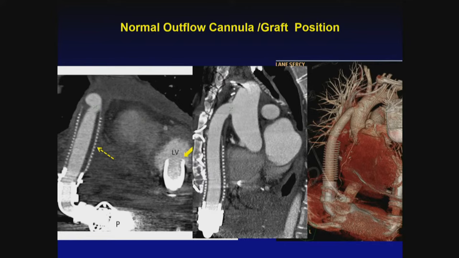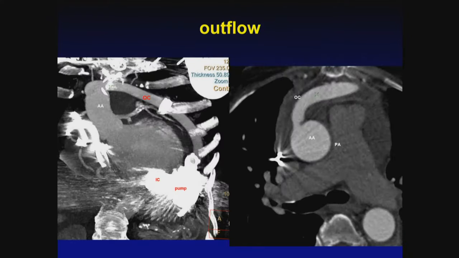And for a long time people argued this could be clot, but some pathological studies show this is just a chronic oozing of serum from the blood in between the Teflon tube, which is invisible by X-ray, and the corrugated tube, okay? Whether this is significant, people always argue, but currently we think it could become significant, and I'll show you some examples later. So again, this is a good position, good outflow cannula. Again, this is the little bit of narrowing we talk about. I wouldn't say it's a surgical complication, but it is a way with suture.